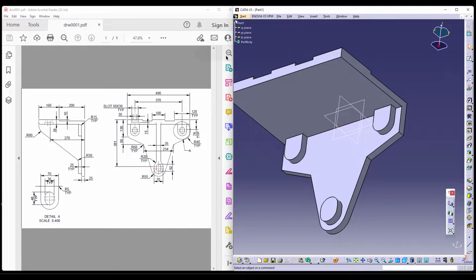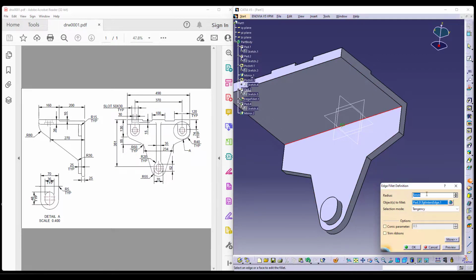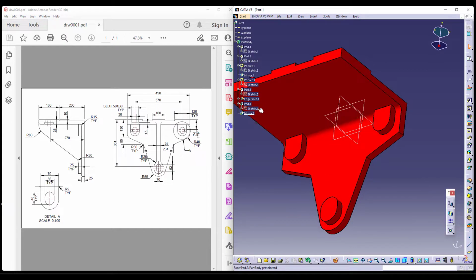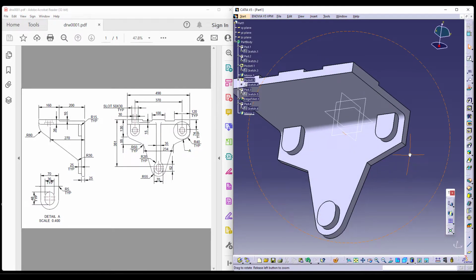There are no issues with that, but it's advisable to give round before doing this. So let me try to go back and then try to give round and then come back. I try to give round here for 15 and then maybe go back to mirror. So it does it till here. This is your feature.